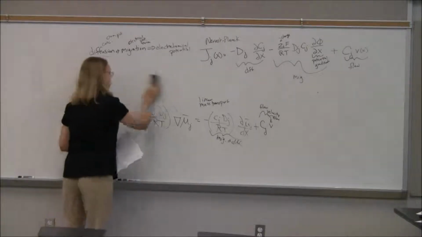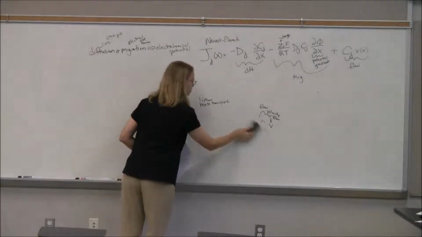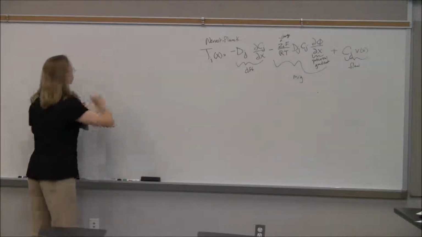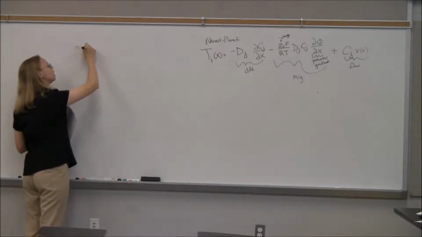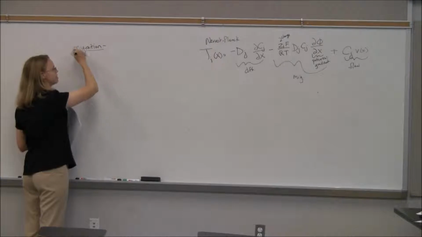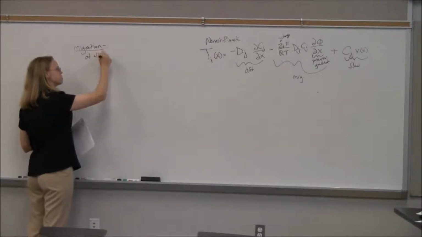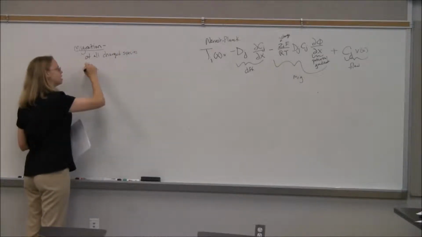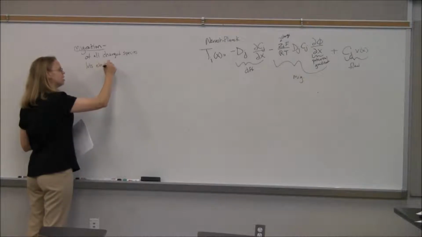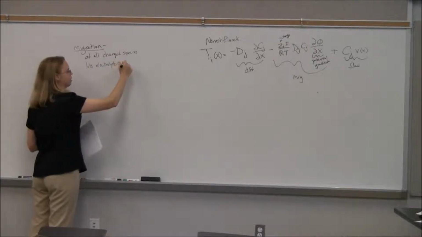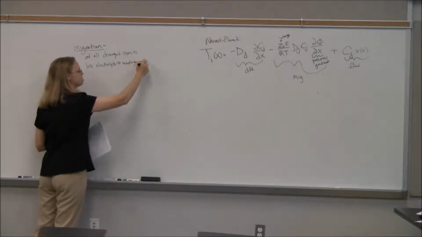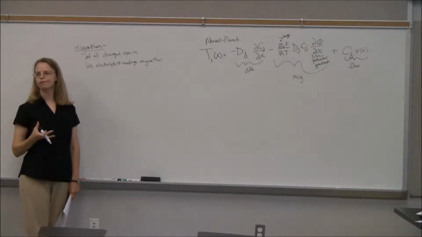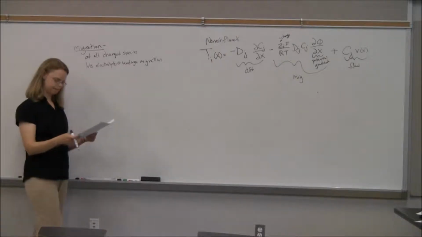One thing to say about migration. I'm not going to cover it too much. You have to think about migration of all charged species, right? And so if you have a lot of electrolyte, for the most part, that's going to undergo migration. Most of the charge balance through the electric field is going to be electrolyte moving and not your sample. So you do have to kind of think about that.